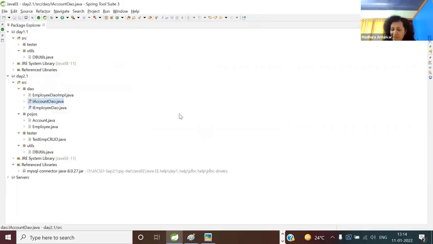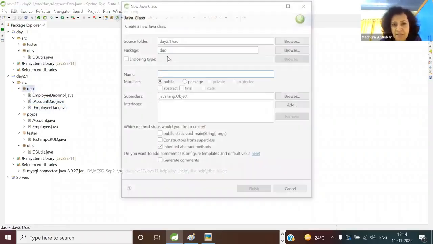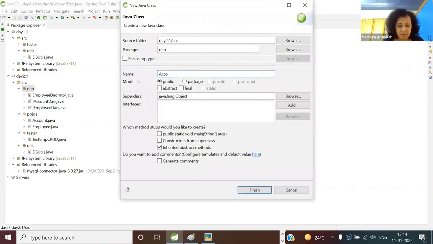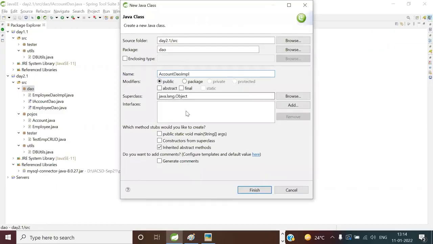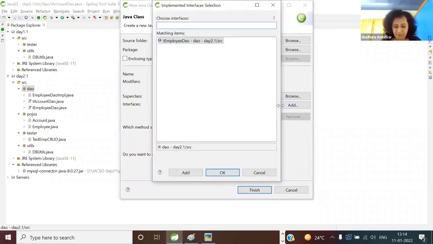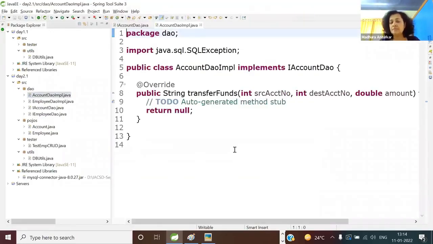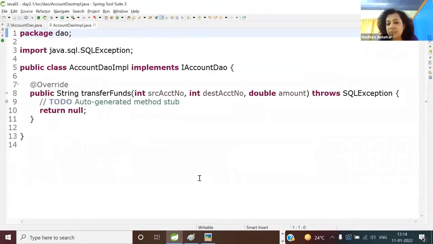Okay, so now just writing the interface is not sufficient. So here we are writing a separate DAO class. I mean, we're not mixing up anything with employee. So start writing, for more practice, AccountDaoImpl, and it is going to implement your IAccountDao interface. Start fresh so that you get more and more practice.